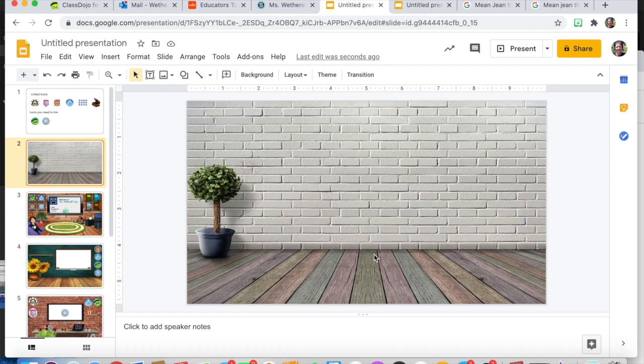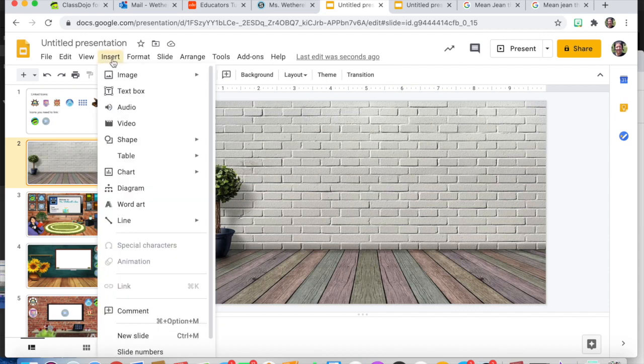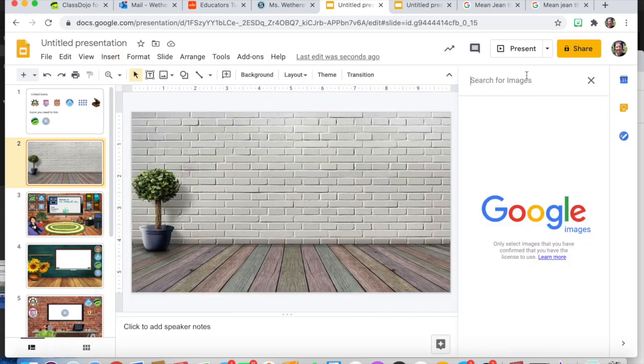From here, it's really easy to make the classroom. It's just time consuming because you've got to hunt down the different objects you want to put in, like furniture, and you might type in desk. So we'll insert a desk. You're going to notice I'm going to type transparent after my searches, so you don't get a desk that has, for instance, a white background and you end up with a white square covering half of your wood floor and brick wall.